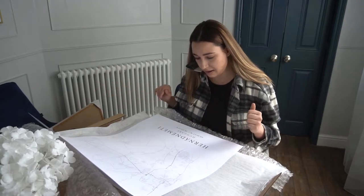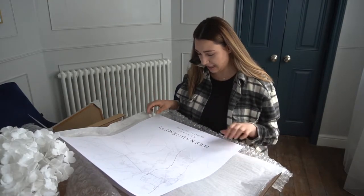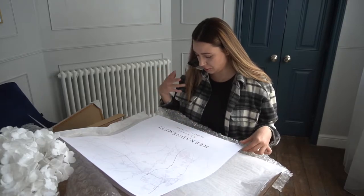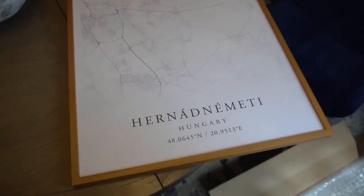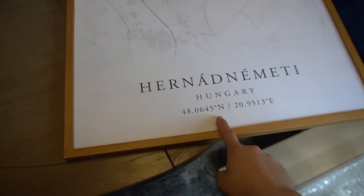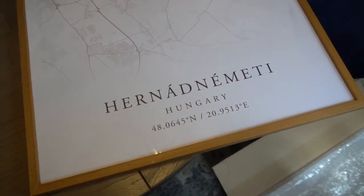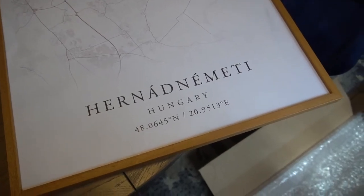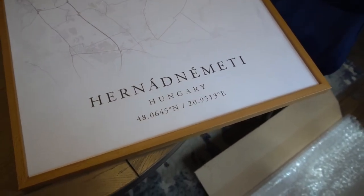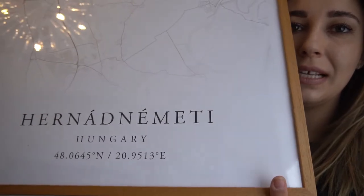I have no idea where to pinpoint the streets around it, to be honest! But it's so lovely and I love the typography - it's just such a nice feeling to it. It's just so perfect. These are the coordinates and this is the name - I would really love you guys to try to pronounce that name. I've been trying to teach Karl for eight years now.